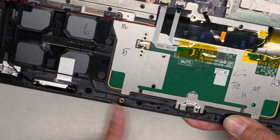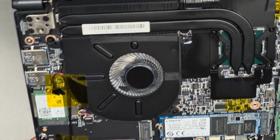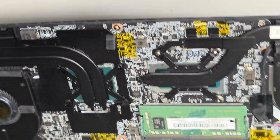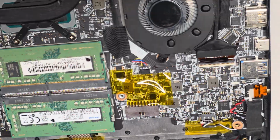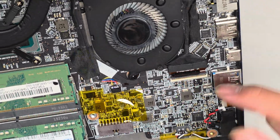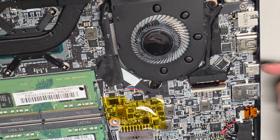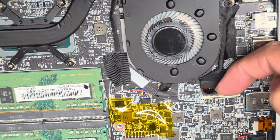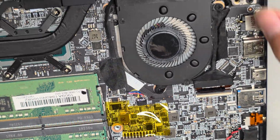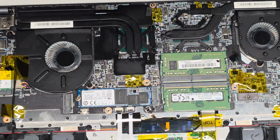Okay, but anyways, both antennas there, the wires, as you can see, travel along here and connect to the wireless card there. Okay, you have obviously the other fan connector here. This is the LCD LVDS connector. If you're going to mess with this, make sure after disconnecting the battery to open the laptop, press and hold the power button for at least 15 seconds, and then you can go ahead and flip this latch, the black one. Okay, you can flip that up and then you can pull it back. And I think that's about it to show here.